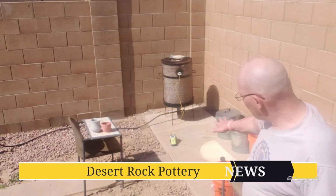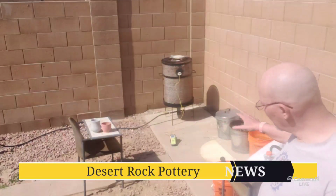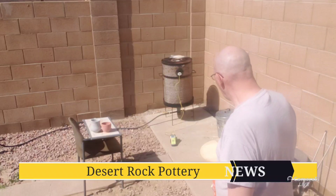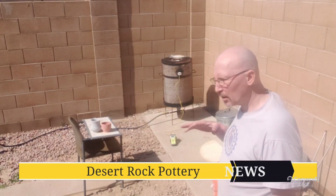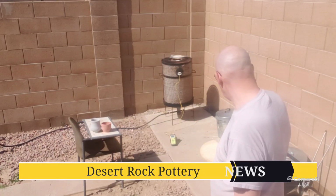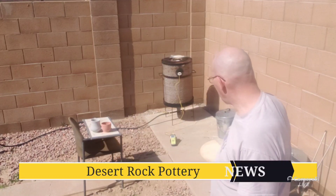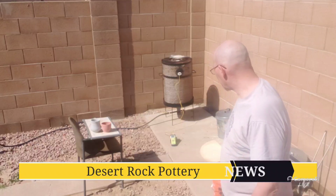The reason I have the thing at that angle is just for myself, so if I'm sitting down or something, I can still see it. I don't have to be jumping up and looking at it all the time. The only thing is after a few minutes, 5 minutes or so, it actually will shut off. Okay, we just hit 1580, 16, 17, so a little less than 300 degrees now.